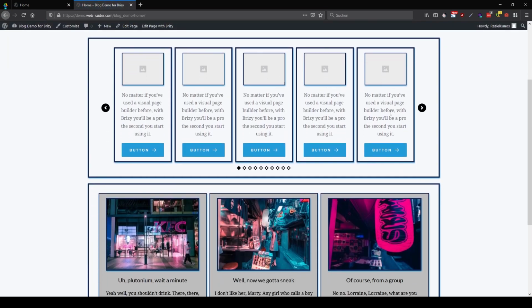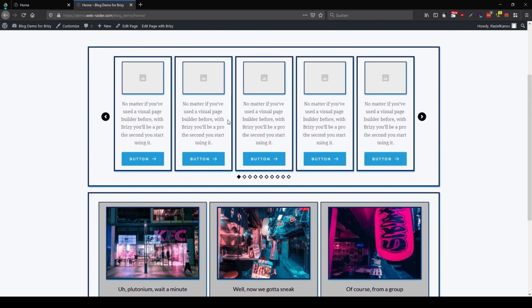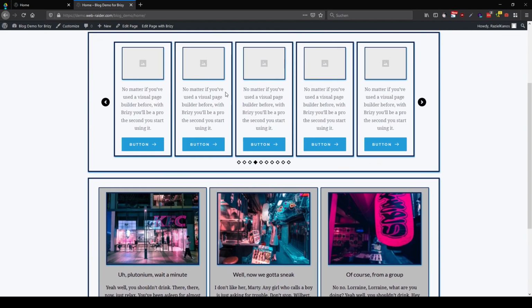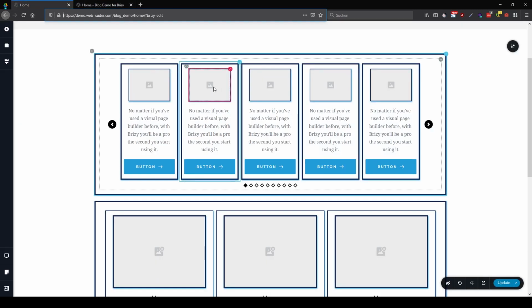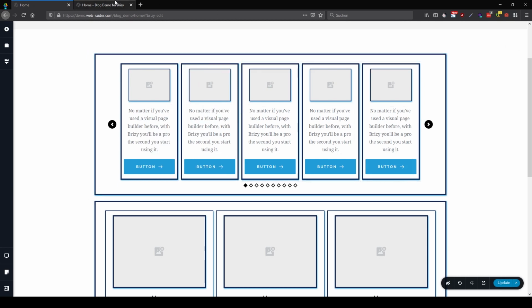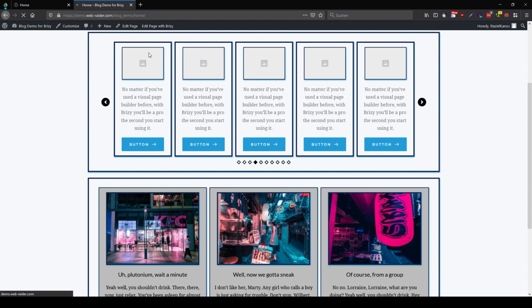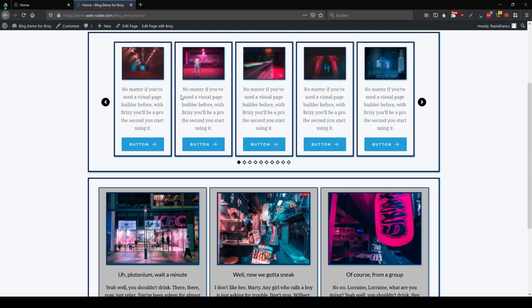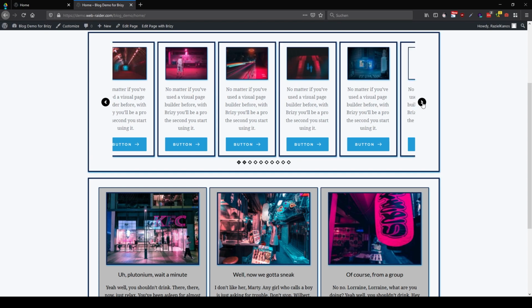There we go. So this is our carousel, and this is the block element. So now you notice we just show the blank image here because I forgot to set this one to featured image. There we go. Let's update. Refresh this page. And there we are. Now you see we have here our preview images.